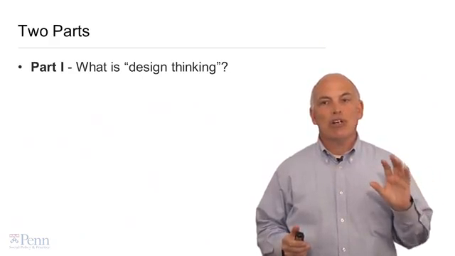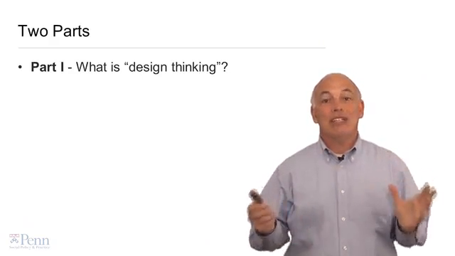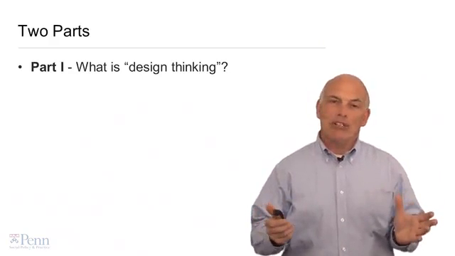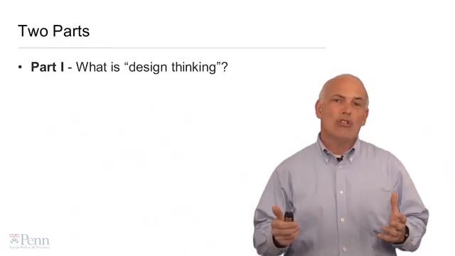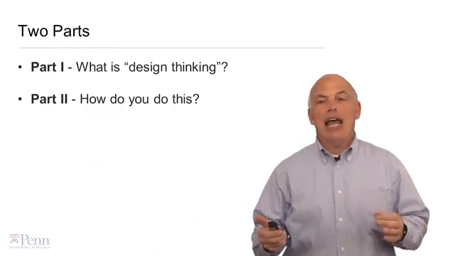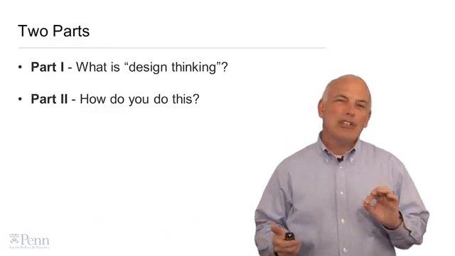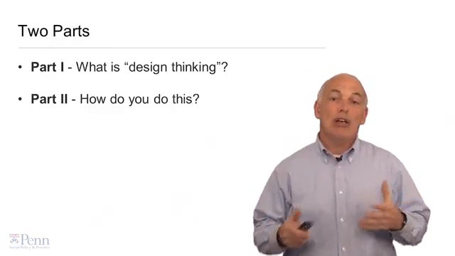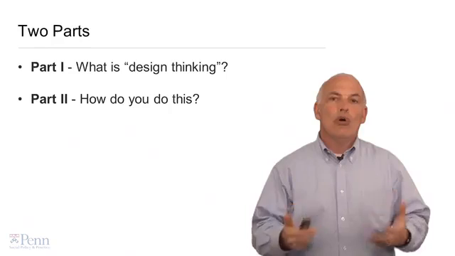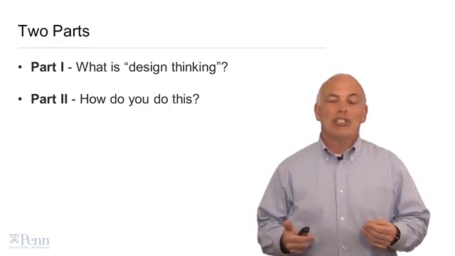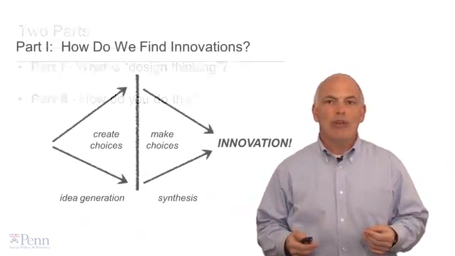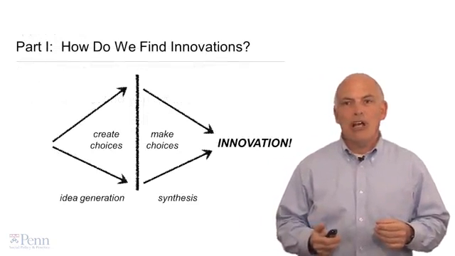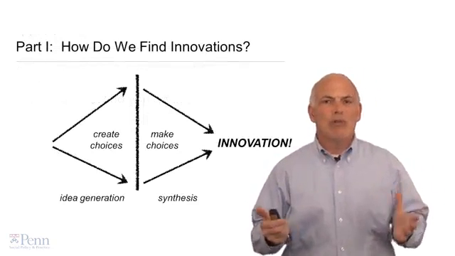In a first section, we're going to talk about what this field of design thinking really is. How do we understand the generic contours and techniques of this field? And then in the second part, we're going to move into the question of how would we actually do this work? Why and how would you go out into the world to find solutions, and what tools could you take with you? So let's get started with the basic question of what is innovation and where do we find it?